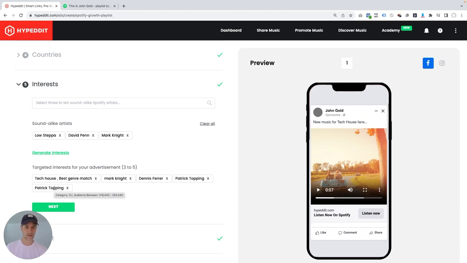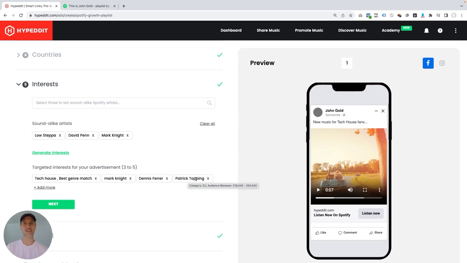And if I hover over here, this one comes up as a DJ. Now, could there be an overlap between the public figure and the DJ? I'm sure they could, but if Facebook has identified 2 different Patrick Toppings, I'm gonna go with the one that's clearly labeled as a DJ, because with that one, I know it's the audience I'm trying to reach. So I'm gonna X that out. And if I stay hovering over Patrick Topping, you can see that now the DJ audience is the one that I kept.